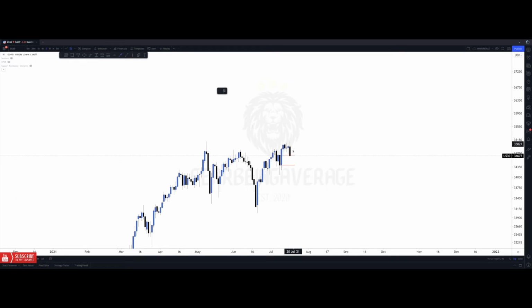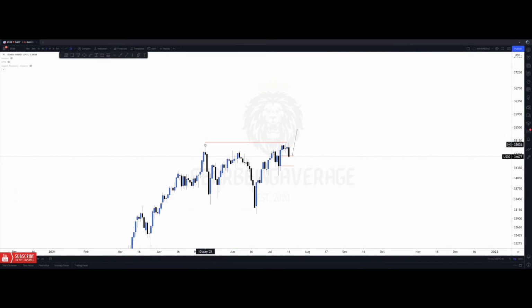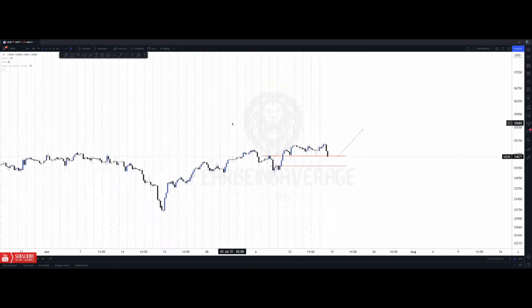We already know overall we're still bullish, because we wanted to see these highs get taken, and we also want to see all-time highs get taken. This is the all-time high for US30, which I'm pretty sure is 35,101. If you look in the top left corner, 35,101 is the all-time high, and the highest this candle got was 35,096. So we came close to the all-time high, but not quite there. That's one thing we want to keep an eye out for. Now we're going to move on to the 4-hour time frame.